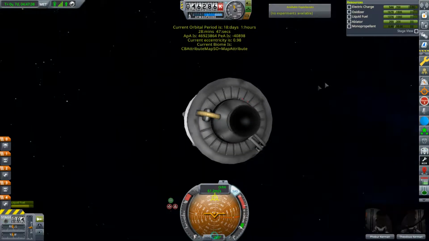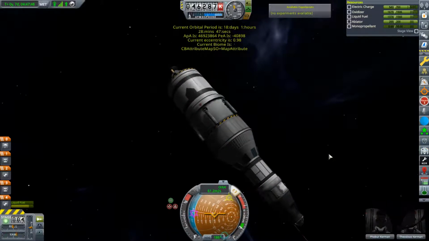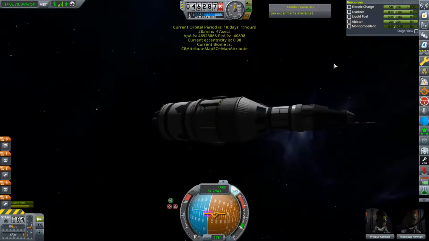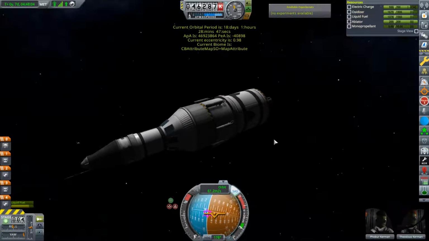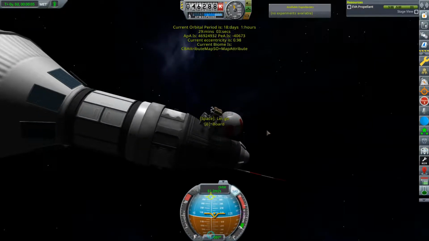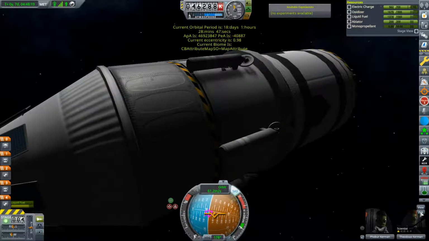Alright, I'm going to get out. If I can, let me rotate this so I can see what I'm doing. Plus get some, probably, some electric charge. Alright. Slow down. Let's get out. EVA again, and let's see if I can get to the Science Junior. Actually, I'm gonna quick save, EVA.